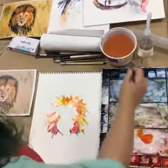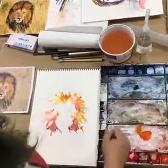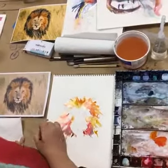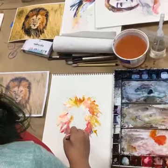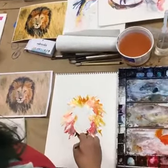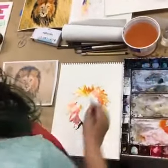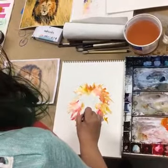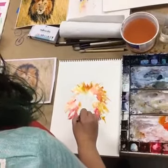All right. Let's start putting some darks in. Whatever darks, see, I'm going in with all my darks at the same time. Going up, this is called negative painting. I'm painting around the chin. Oh yes, the chin. All right. Here's your dark value. It didn't take too long. Now you're doing well. Now I'm respecting the rule, huh? Yes.